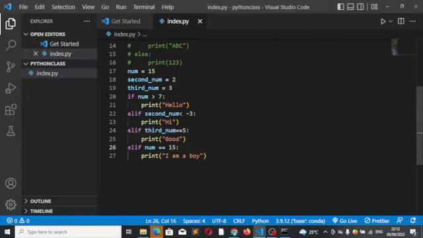Okay, what if we have a condition that looks like this?